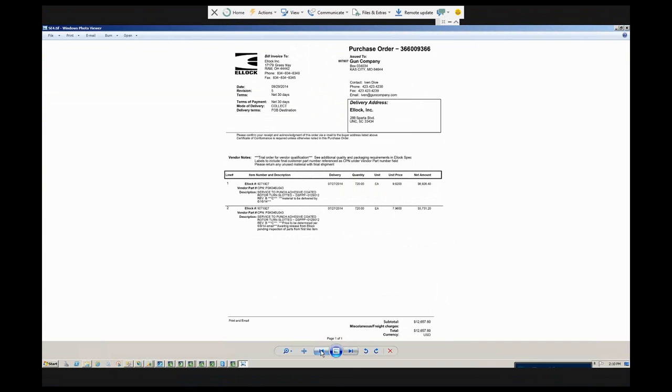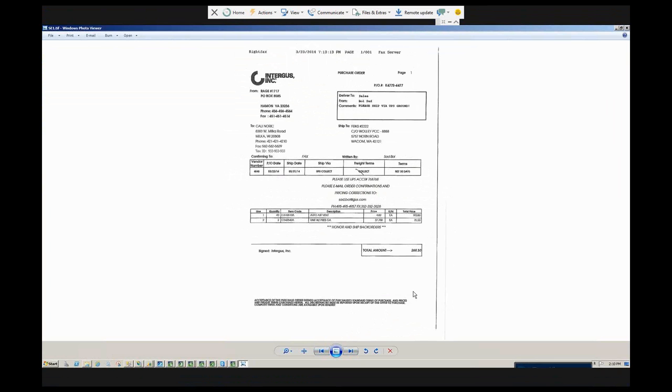And this is what we refer to, for those of you that are not familiar with OCR, or optical character recognition, as a semi-structured OCR, meaning that none of the data actually is in the same place. All my customers have their different layouts, have their own different line items, and so on. But what we're going to do is bring this into Doc Alpha. Once it goes into Doc Alpha, it's going to go through an extraction process, and this is where the brains of the operations happen. This is where we're identifying the customer. We're identifying all the fields that you would typically key into the GP sales order transaction entry.